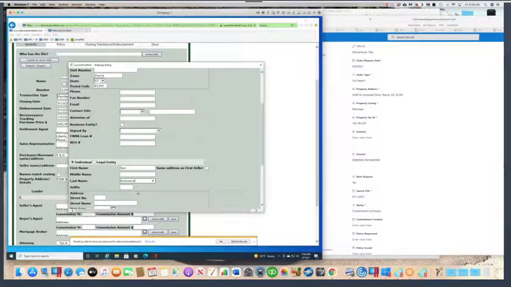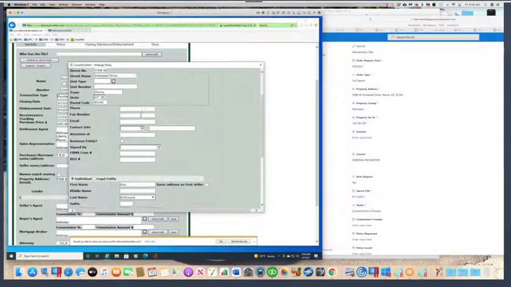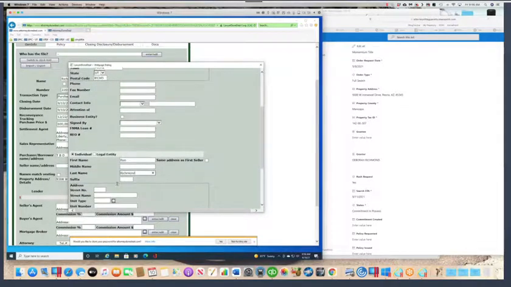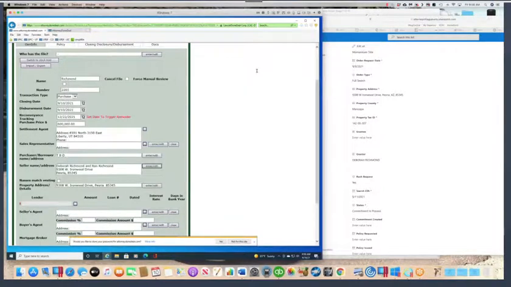This is where you would put like husband and wife, and our system will automatically do Deborah Richmond and Ron Richmond. If it's joint tenants, you would type that in. So that's how you would get it to read correctly if that was the vesting. And click OK.